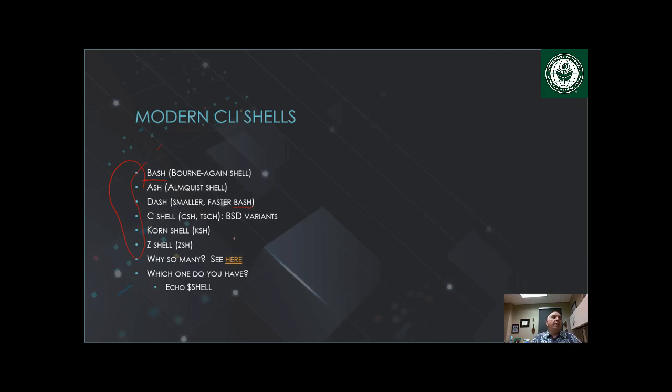But the key question really is, when you go to a shell, which one do you have? You can type into the command line this command: echo $SHELL, with a capital SHELL. Let me show you what that looks like. This is on my MacBook Pro, and as we've talked about previously, macOS is kind of based on a FreeBSD Unix-y kind of thing, so it has some similarities with Unix and Linux, but not exactly, because it's its own beast. Ever since High Sierra, I think, macOS has used ZSH as its shell, and previous to that, I believe it was Bash.